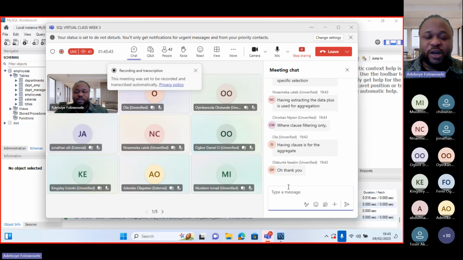When you get it wrong with all these basics, when you want to write a larger code, it becomes a problem. Where I was working before, I've written a SQL code of more than 1,000 lines. We are going to talk about subqueries towards the end of the class. I will share a little bit of subqueries, because when you are writing a large amount of code in SQL, you have to use subqueries and the likes.